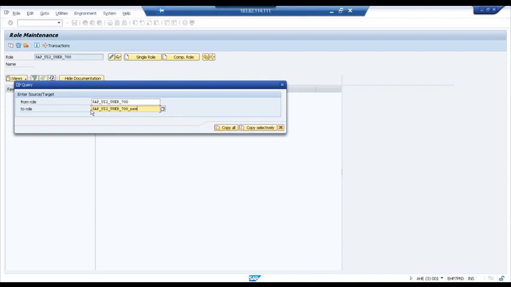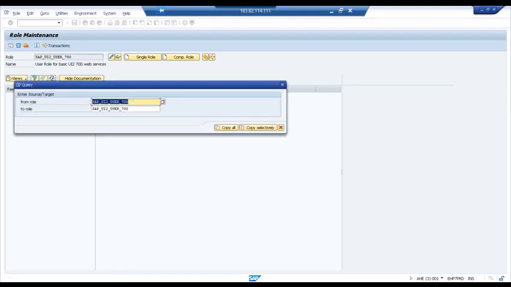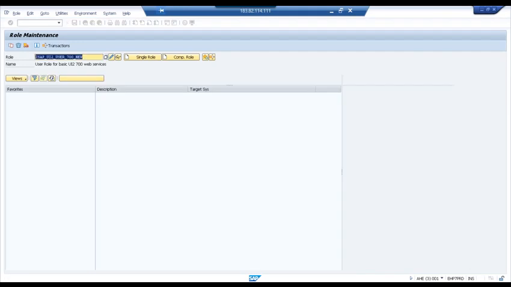This time I'm not giving Z or Y. The moment you say copy, it says it's not in the customer namespace, so you have to give a Z or Y for sure. So say Z new, copy. I'm creating a copy. You can see it got copied now.